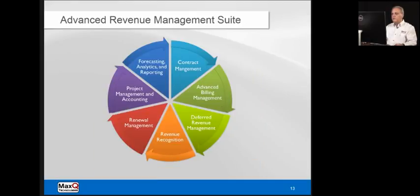And we're trying to control the entire life cycle of the billing and payment collection side of the advanced revenue management. So we're starting off typically in the contract management phase, where you modify the contract for terms, whether it's renewal properties, what are specifically billing schedules, what are you billing for, and again, the revenue management, revenue recognition pieces of that. And then the entire billing process is managed.